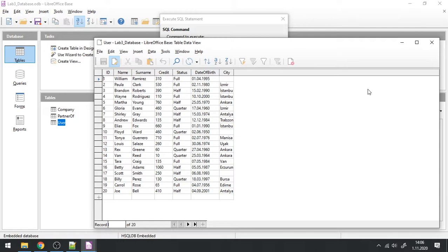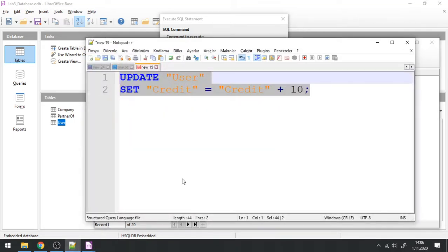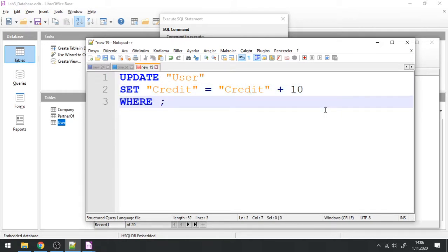But sometimes we also need some additional criterion. So instead of raising all users' credits, maybe we are going to increase the credit amount only for some specific users. And let's say in this case the question says: increase the credit of the users that live in Ankara or Istanbul by 10. So similar to our select query, we can include where statements, and in here I can write city should be in this set of things, and in here I have Ankara and I have Istanbul. So these are my conditions, and if these users satisfy that condition, I increase their credit by 10.